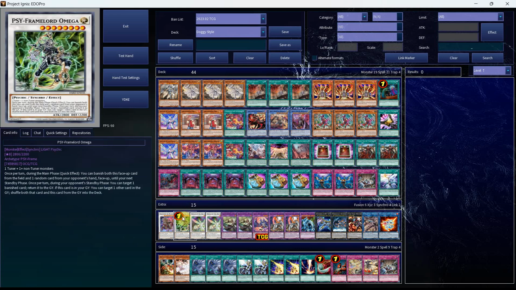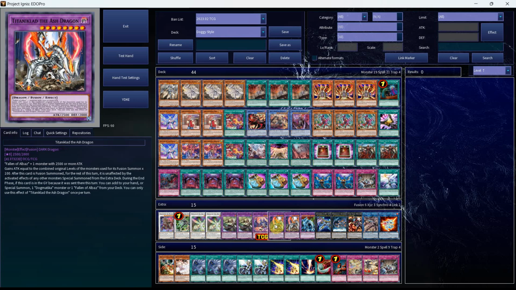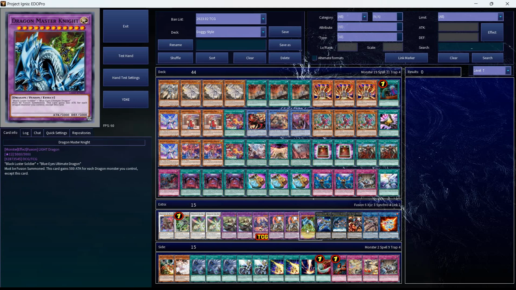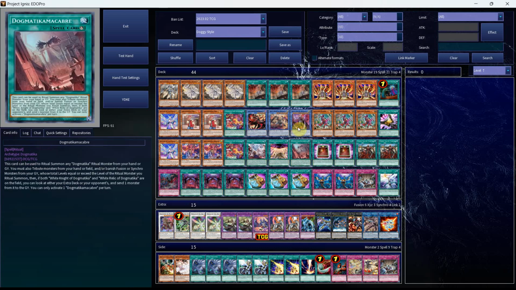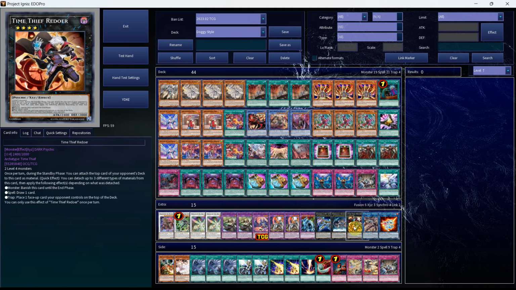The Omega, the 2 Heralds, the Entis, the Garura, and the Titaniclads, I believe, are all self-explanatory. The Dragon Master Knight is really just any level 12 fusion or synchro for your Albazoa. You then have the Zeus, which I play for Redoer. I think it's good to have a rank 4 option in this deck, and Redoer being able to linger around on the board feels like it did the most for this deck.